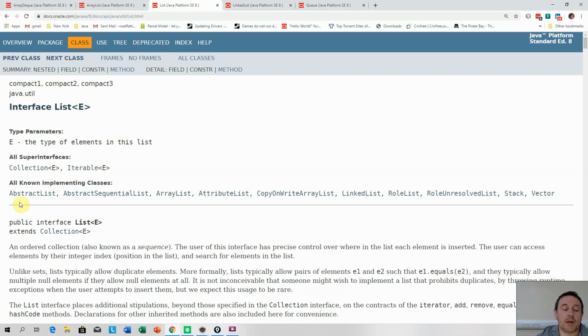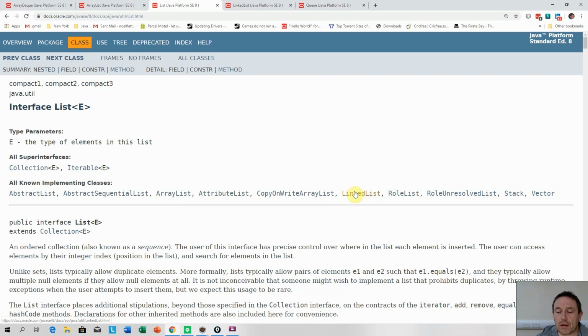Now these are all the classes within Java Standard Edition that implement the list interface. You have abstract list, abstract sequential list, array list, which we will be doing, attribute list, copy on write array list, linked list, which we will be doing.